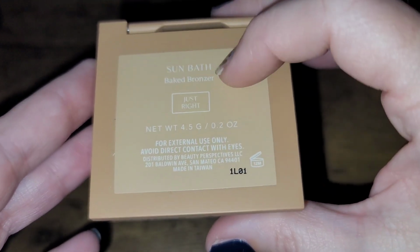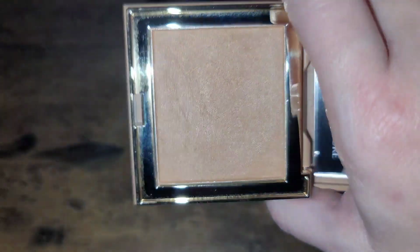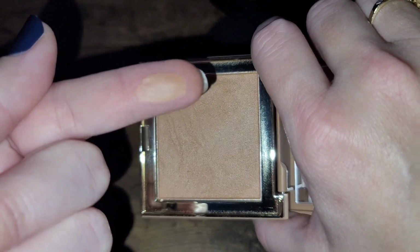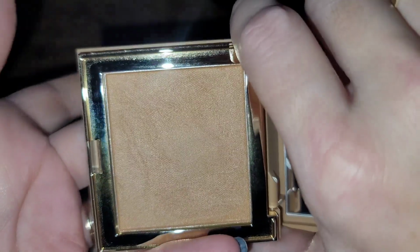Next up is this Complex Culture bronzer in the shade Just Right. It is literally the same thing. Why do I need this many, you guys? I think I used it one time. It is the same kind of similar tone and the same type of lit from within glowy type of formula. I have plenty of these, so again, I'm going to declutter.